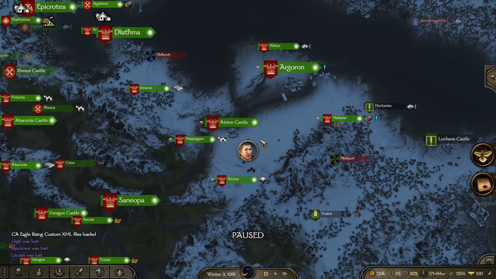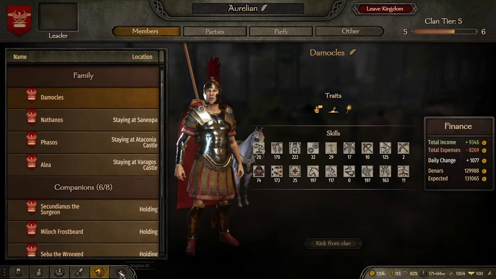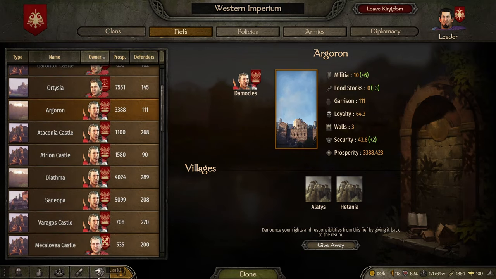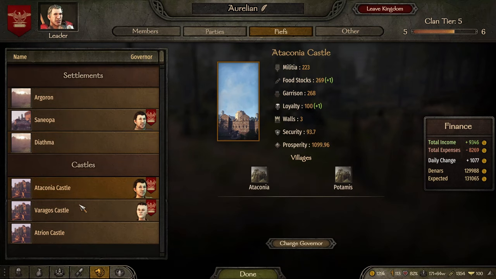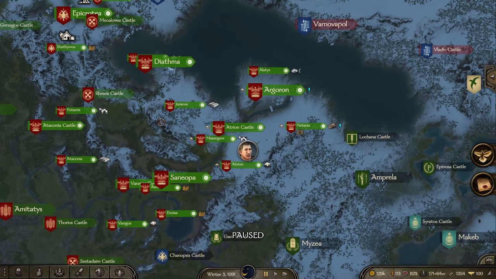Yeah, yeah, I got all this for myself. What awaits us? It's gonna be easier like this. Yeah, we got all three cities. Except the fact that I don't have the castle here, right? Which is kinda annoying, but what can you do?